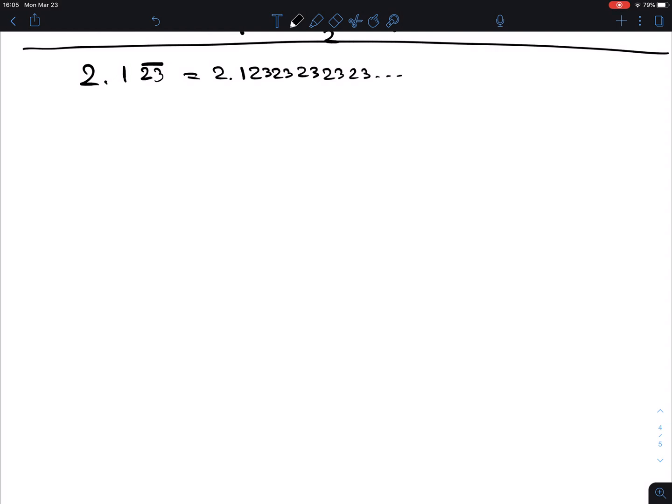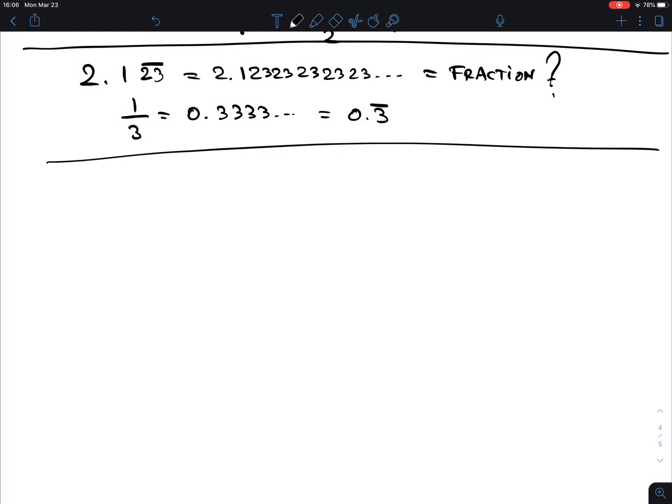Then they told you that this is always a fraction. These fractions are always of this form. Now we know this, for instance, if I take 1/3 in a calculator, I get 0.3333 and so on, right? So fractions are of this form, and actually the opposite is also true. But they never told you, if this is a fraction, which fraction is it? How can I know which fraction this is? That's what I'm going to do today, using geometric series.